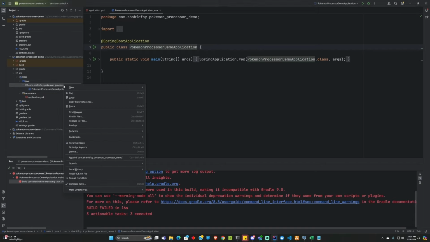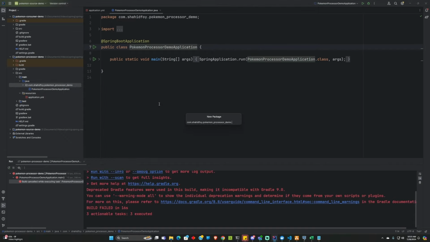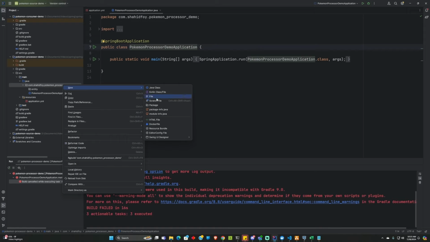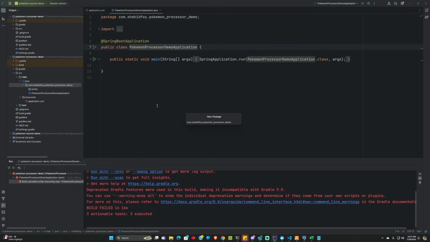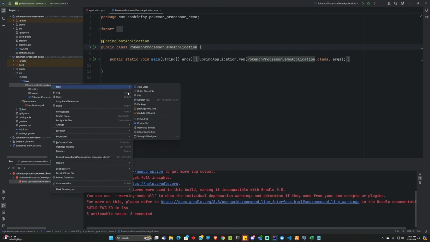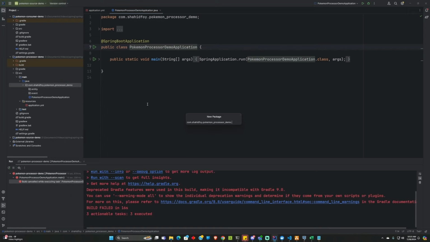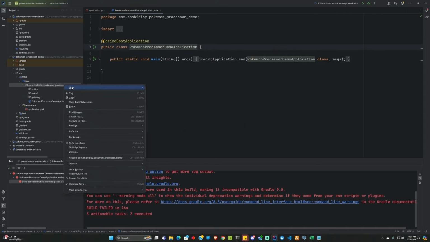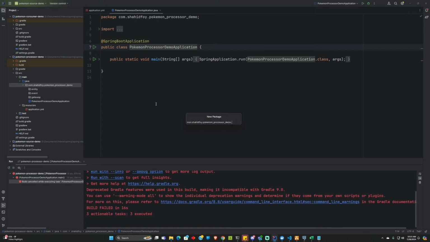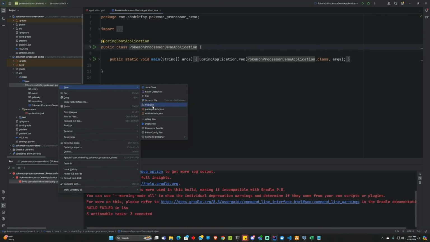First thing we want to do is create some packages to get us set up. So the first thing is entity, for tracking what our table will look like, an event, gateway, repository, and the service.